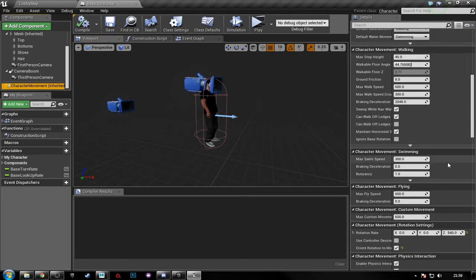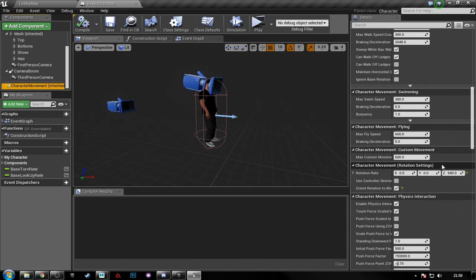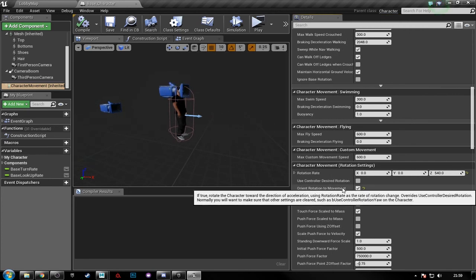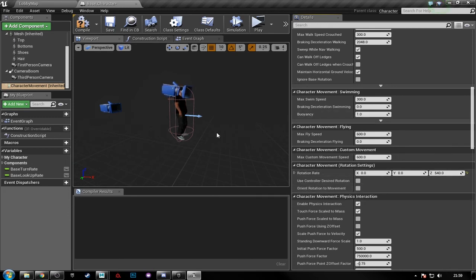Someone brought it up that if you uncheck the orient rotation to movement, so this bit here, if you uncheck this, everything seems to move a little bit smoother.